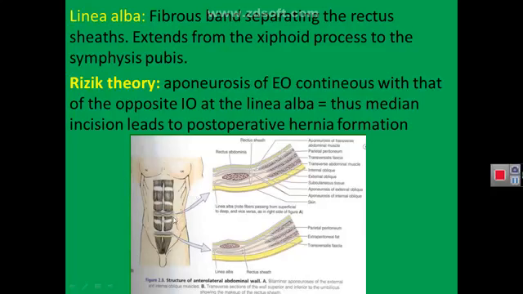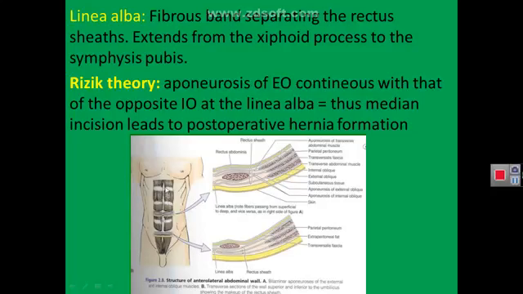Why is this important? Because previously surgeons thought that the linea alba is a fibrous tissue. You can do a midline incision, a median incision in the linea alba, and open the abdomen for surgery, and thus this is a fibrous tissue that when you suture it after operation, nothing will happen, because you are cutting the fibrous tissue and suturing fibrous tissue that will heal by fibrous tissue.